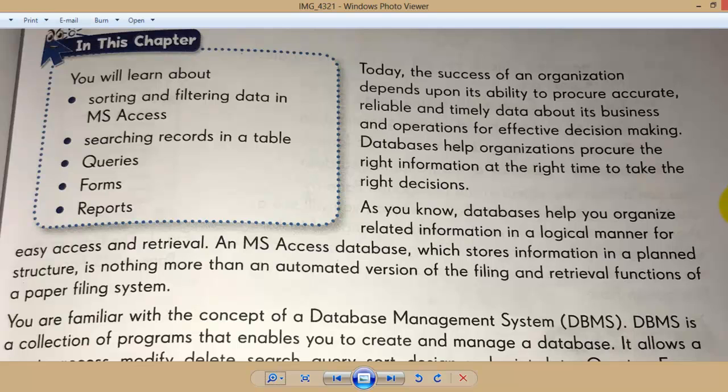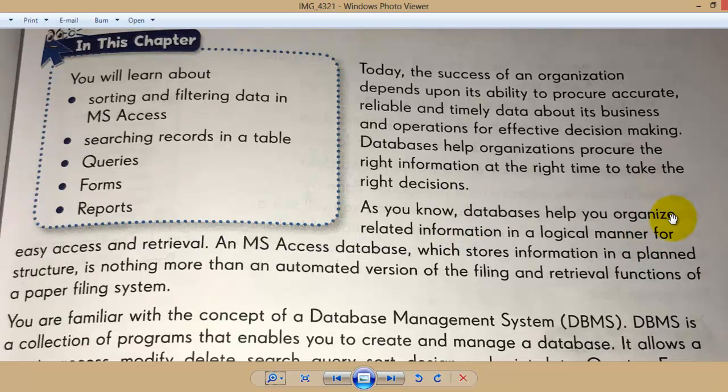Now, as you know, database helps you organize related information in a logical manner for easy access and retrieval. This one we have already done in what we have learned, that is, database helps you to organize. This MS Access or any software about database, the one which you are going to use, helps you to organize and keep all the record in an organized manner in table format, or maybe in different other formats.